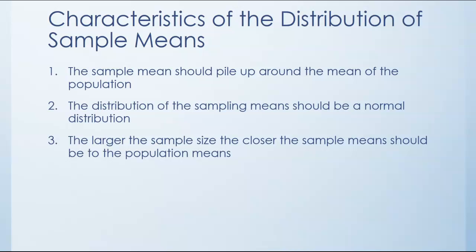And here's the big kicker. The larger our N, so the larger our sample size, the closer the sample mean should be to the population mean. Okay, so that means if I'm only looking at samples of N equal to 5, my data is going to be a little bit more spread out. I'm going to have a little bit more variation. But if I go up to sample sizes of N equal to 50, then my standard deviation or my variance is going to be much, much smaller. I'm still going to have the normal curve. We're just talking about how condensed that data is around the mean.